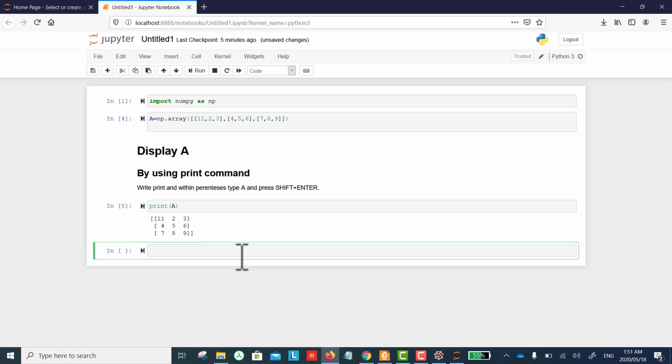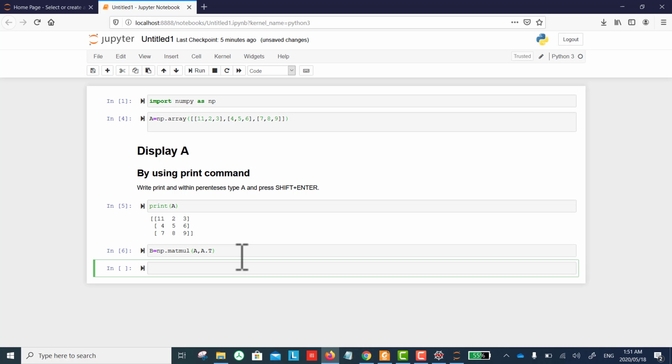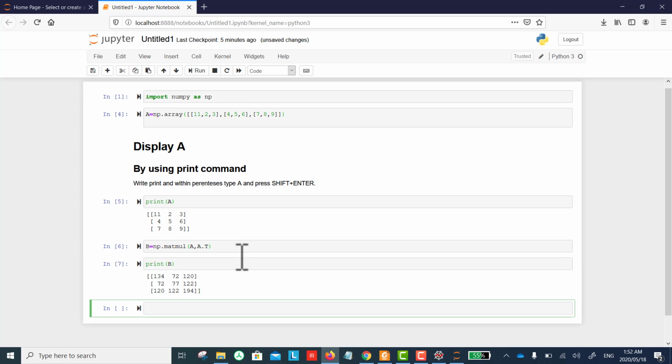Now again, we can say b is equal to np dot matrix multiplication, matmul, a with a transpose of it, and now press shift enter, and then let me print b and then shift enter again.